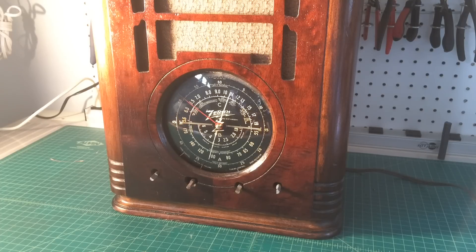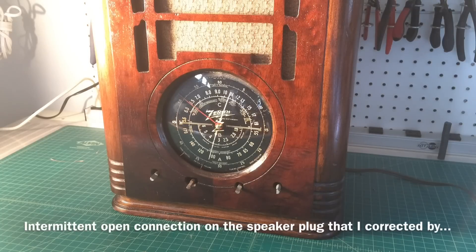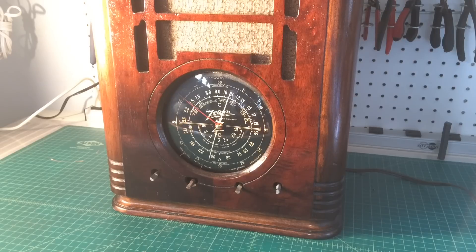No problem. We just added an additional 820 ohm resistor in series with the field coil, and then I wired up a new speaker plug. There was also a short on the back of the speaker plug itself that I had to take care of. The cabinet on the radio is in really good shape — it probably just needs a little steel wool worked over it to clean it up and it will show its original patina.